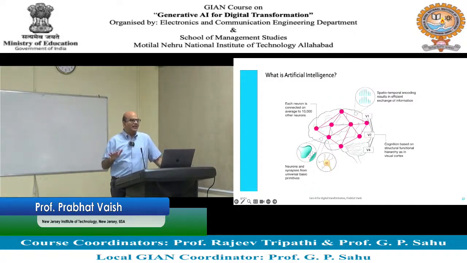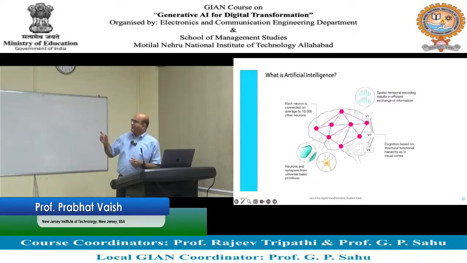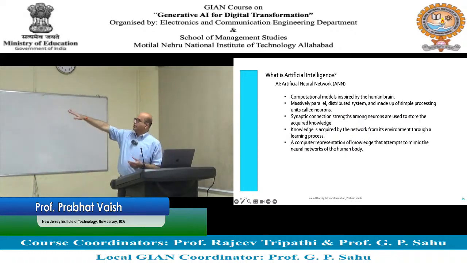Because at the end of the day, we're not creating a mechanical brain, we are creating an electronic brain, right? So how can we take what we know about a neuron and implement it in our code? That's what we are trying to do here. So we'll start with one single neuron, then connect two neurons, and then we'll see how it leads to what's known as a neural network. Once you create a network of neurons, that's a neural network. And these neurons are not natural or live neurons, these are artificial neurons. So the approach is called ANN, artificial neural network. That's where it comes from, right?